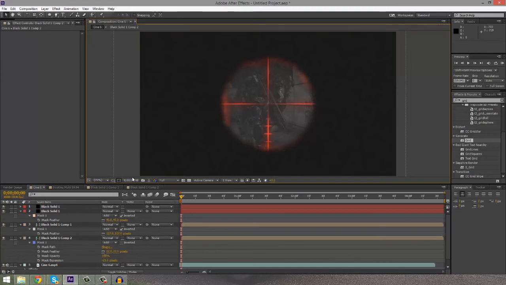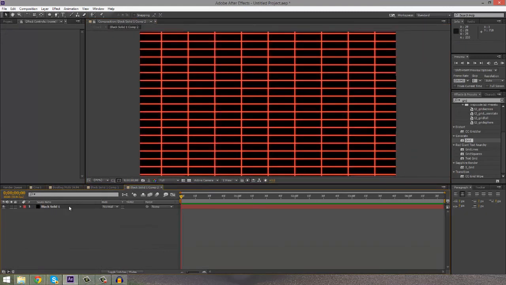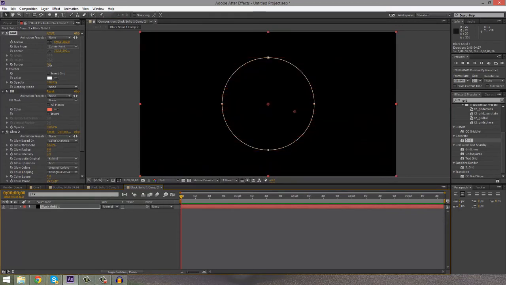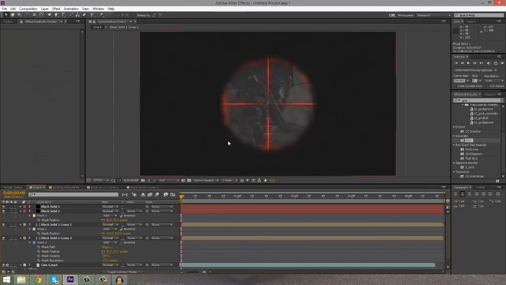They're not perfect. You can always mess around with it. Maybe, you know, make this a little bit taller. Whatever you want to do. Add more, add less. Thin it up. Make it thinner, thicker. Whatever you want to do. Anyway, actually, why don't we do that? Why don't we take this and maybe thin it out a little bit. Maybe border it like 2. 2? Yeah, that's probably good.